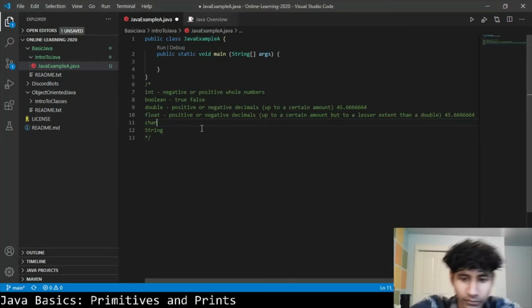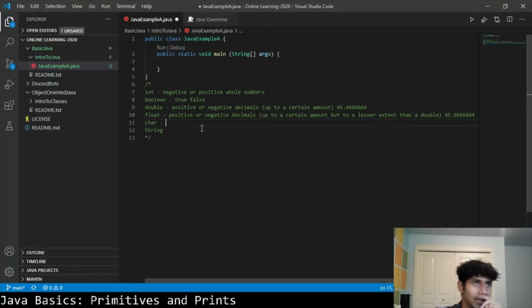Next, you have char, which holds, now we're going from numbers and we're getting into letters. Chars can hold any single ASCII value. So ASCII is, I forget the exact name of what ASCII necessarily means, but it is a table that has just a ton of symbols, and they could range from the alphabet to Latin, to Greek, to random things. I have no idea what they are. They look like some crazy language to me. There's a ton of them.